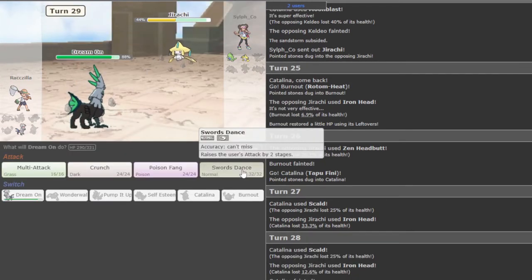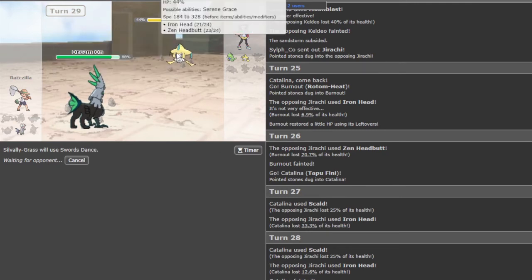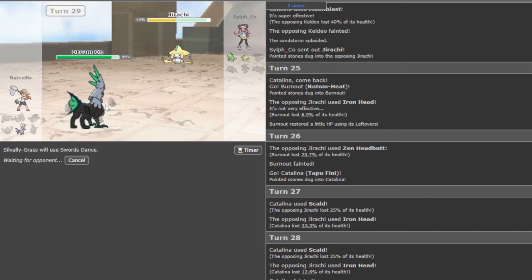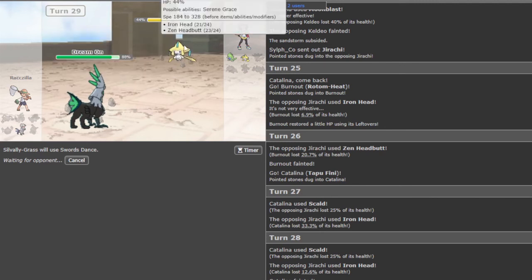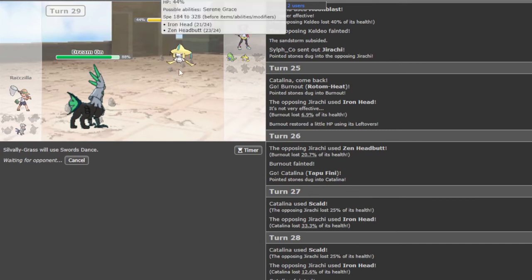So, we're going to Swords Dance up. And Savali should just be bulky enough to live everything from Jirachi at this point. If it's faster, then we're in a bad position. So maybe Crunching and trying to get a crit is better. I hate that I'm saying that. But no, we'll Swords Dance. I think Swords Dance is the optimal play here.